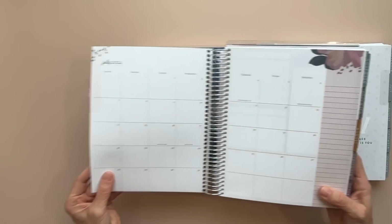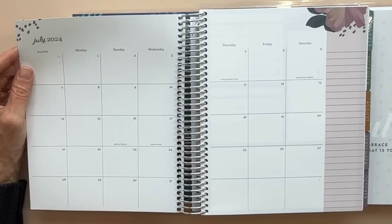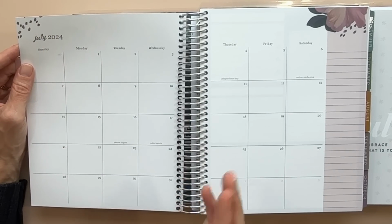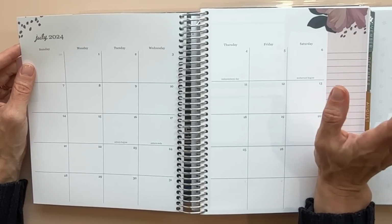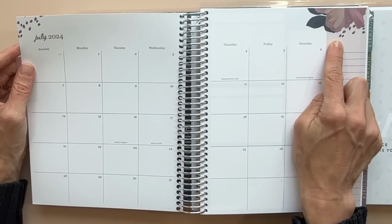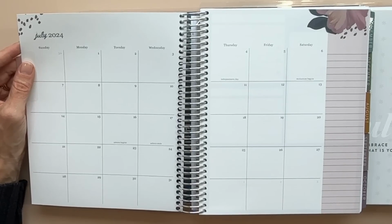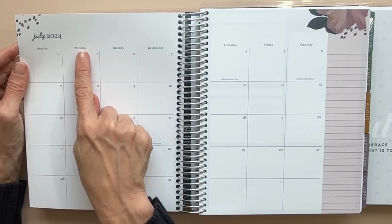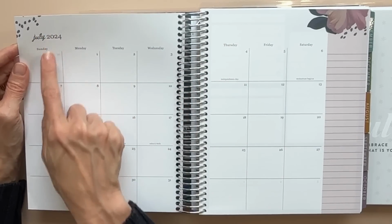Let's look at this full monthly layout in the Bold Blooms. You have a tiny little sprinkling there that looks kind of like an ode to Painted Petals, if you've been here back since, I think that was 2017. So I kind of like that. I don't know if they meant for that to be an ode to Painted Petals, but it's fun. You have the floral coming in on the monthly layout. You have this big shaded section, which none of the other layouts have this year. And then you can tell it has a different font than Evolve. Your font up here and your scripted font up there.